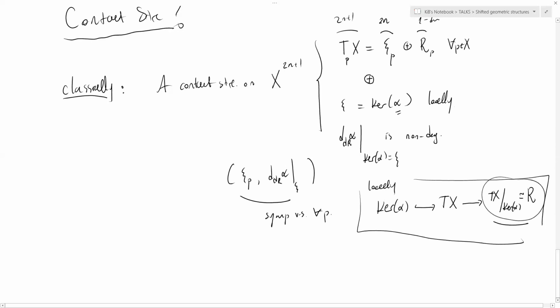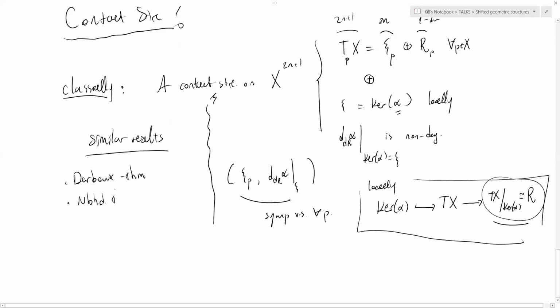So therefore, this is more or less the basics of contact geometry. And there are, of course, many nice results. You know, Darboux theorem and similar results in this contact geometry, like Darboux theorem for contact structures, neighborhood theorems, Legendrians. They are like a counterpart, the odd counterpart of the Lagrangian structures in the case of symplectic geometry.